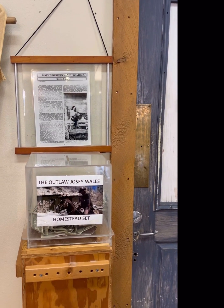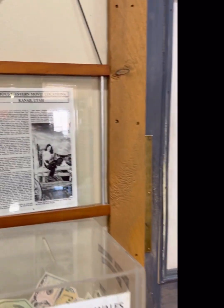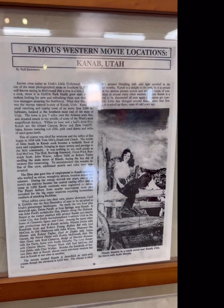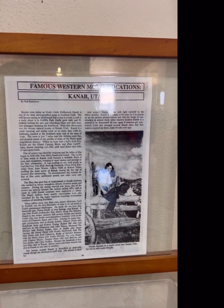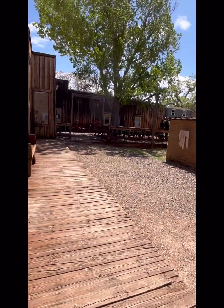At the back side of the museum there's a door that will indicate and tell you the history of Little Hollywood and how it started. There's also a donation box there — they suggest five dollars per person. It helps maintain and keep the museum going. There's no watcher either, so they won't know if you pay or not, so just be honest, guys.